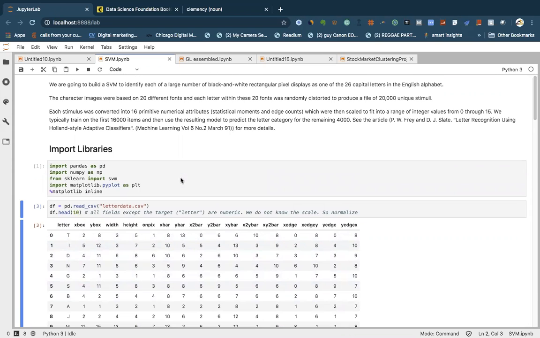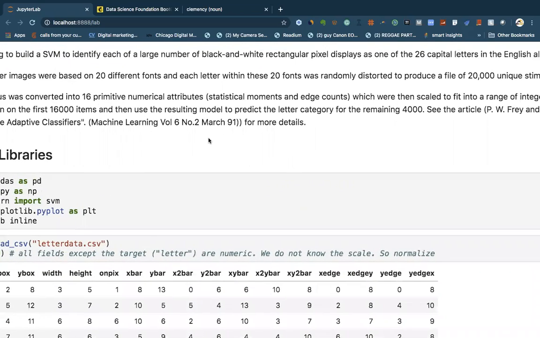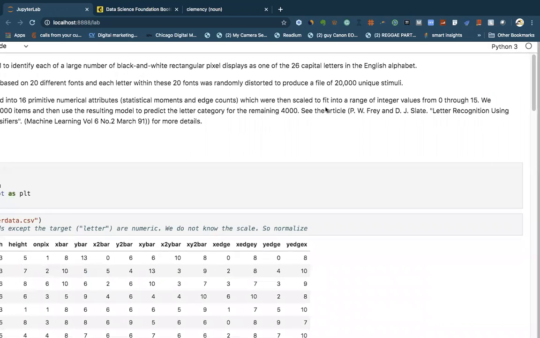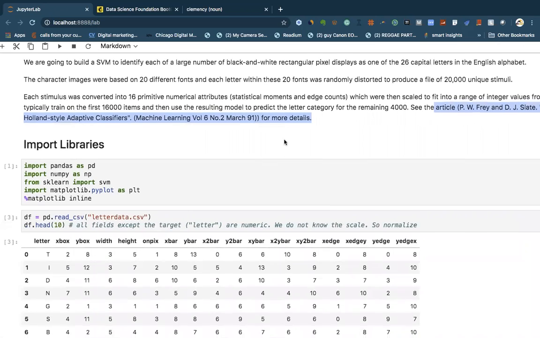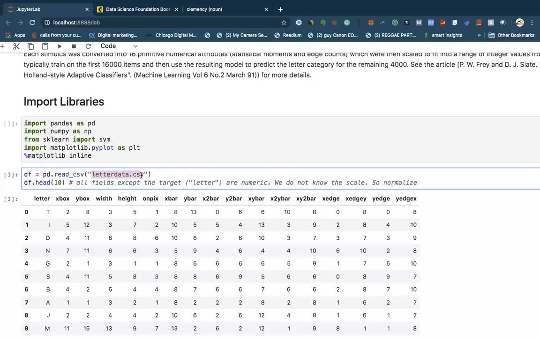I've put this information here for you. If you want to read about that article, you search for P. W. Frey and D. J. Slate. They are the ones who created this kind of data set. In the article you will get all the information that you want to know about the data set that we're going to use here. It is named letterdata.csv.